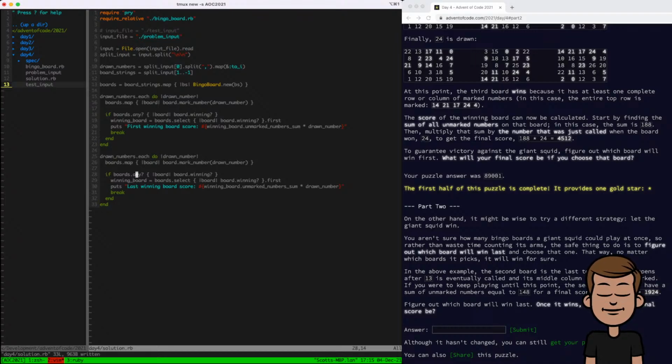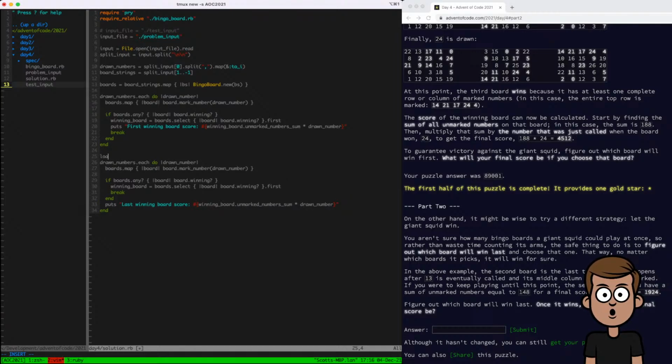And what we want to do is, so we would go through all the drawn numbers. We want to, that's going to be the last thing we do. And we want to remove the winning board from the boards list. Let's change this to losing.